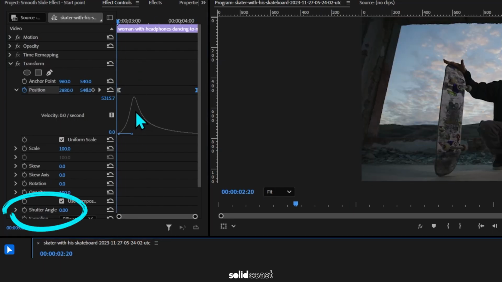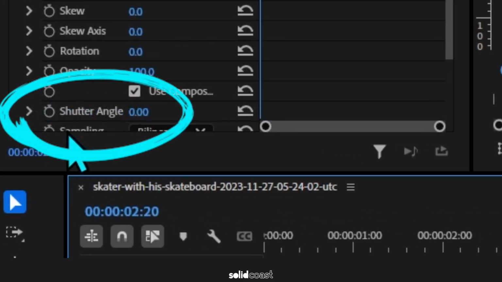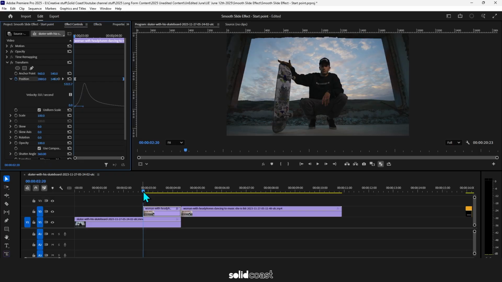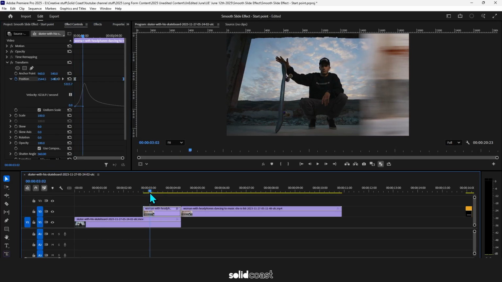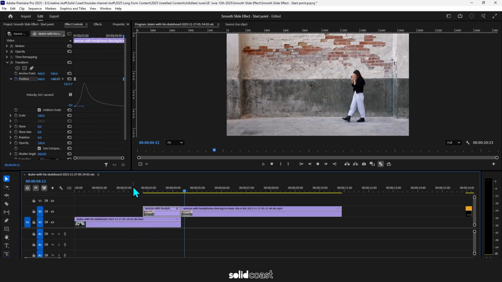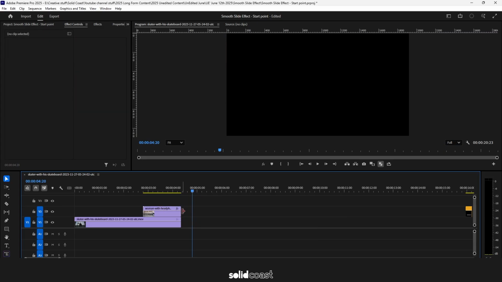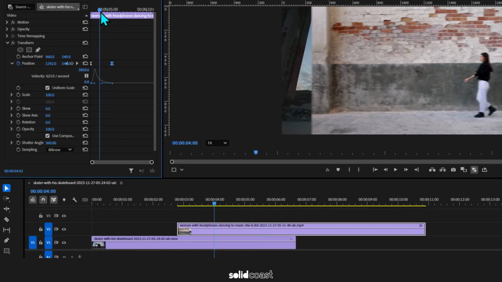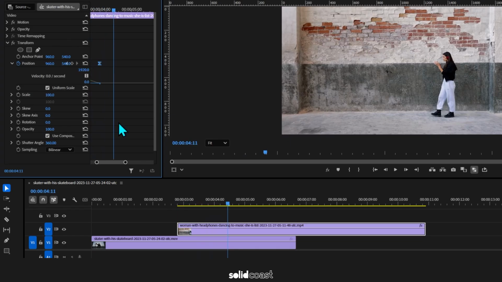But the real final touch on this is the motion blur. So bang that up to 360, you can adjust it as you like, but as you can see here, that adds the realistic blur. And then it's just a case of adjusting the length of the effect to give it the right feel. And you can do that by adjusting that second keyframe to make the effect longer or shorter. To give myself more space to work in effect controls, I'm going to delete the leftover part here and extend the affected part. Now I've got more space to work with the tail end of the effect. Keep playing it back and see what feels right.